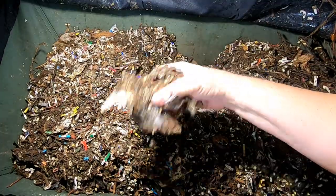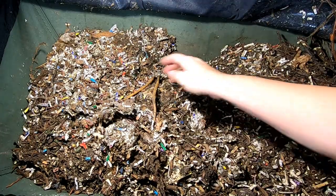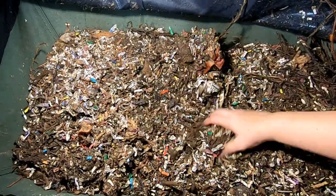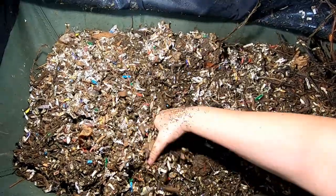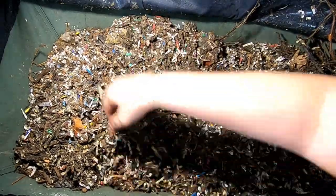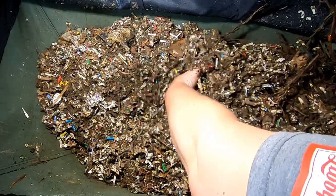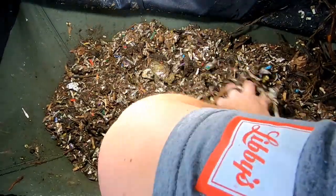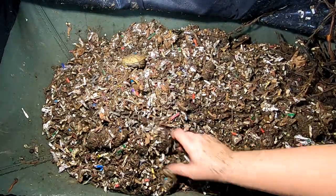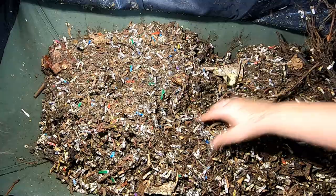I first got these guys about two years ago, and there are three now. They were big African Nightcrawlers like you see on some people's websites, but over the years I had kept them in smaller systems and successive generations just kept getting smaller and smaller. I probably lost more than half of the ones I originally bought from Emily, the crazy worm lady. The first time I lost some was because the basement was too cold for them — I think I overestimated how warm my basement was.